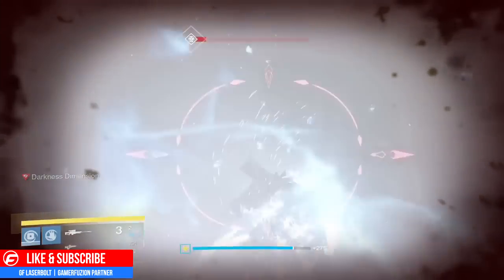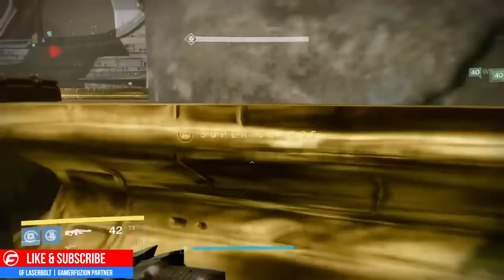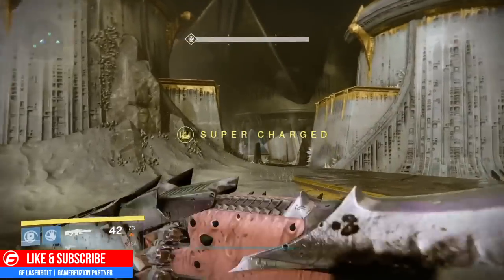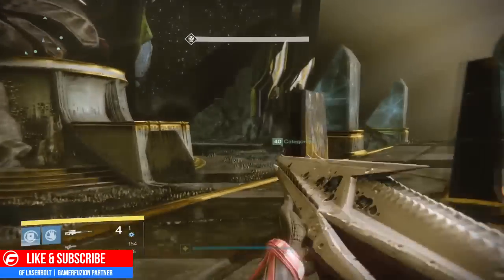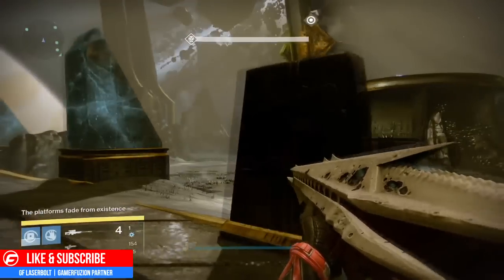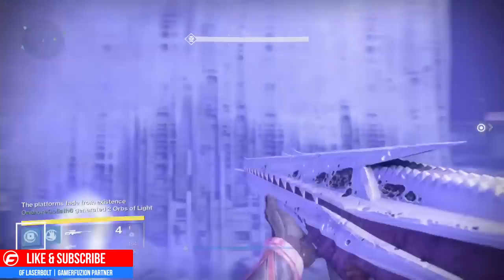One thing I do want to point out is, you're probably wondering, what do you get after you complete it? You have a chance to get an emblem, a ship, and also a shader from the raid, plus the loot drop as well. So keep that in mind if you're trying to get that completed. As you see right here, this is pretty much our last run.